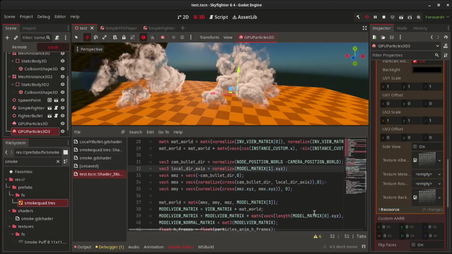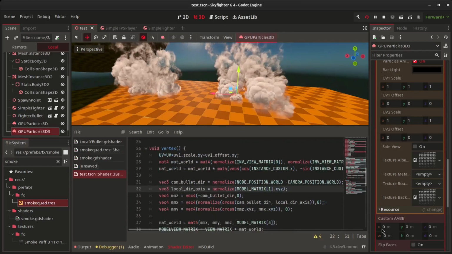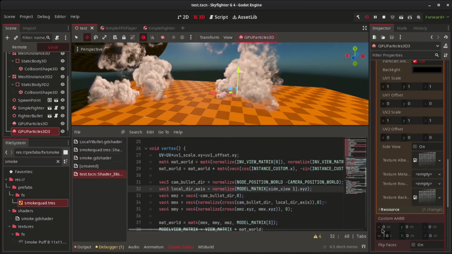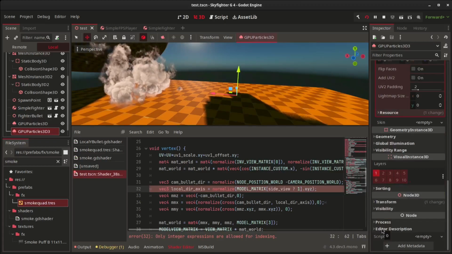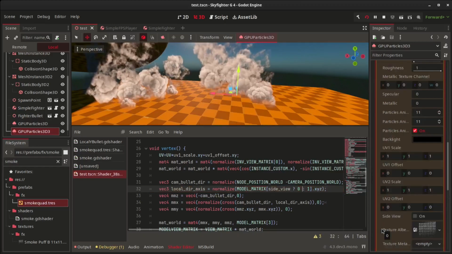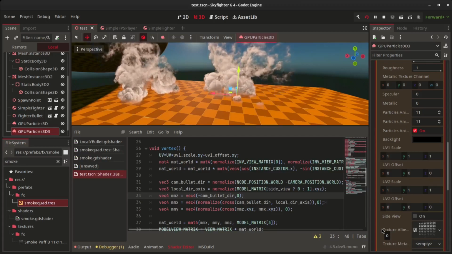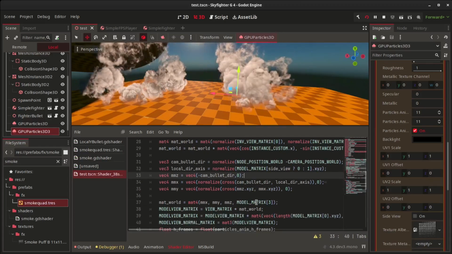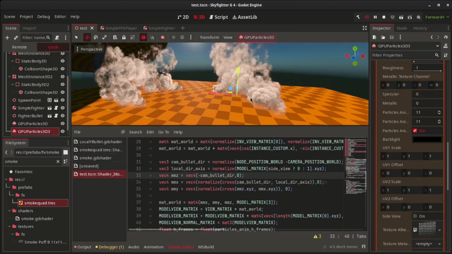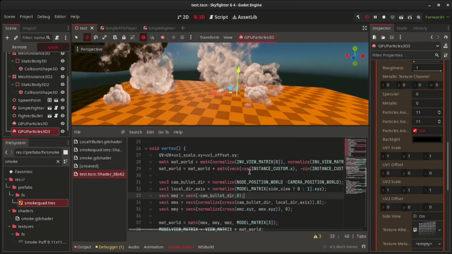All right, so here, if it is the side view, then we want this to be 0, and if it's not the side view, we want 1. 0 is X, 1 is Y. And yes, I think for now, let's just do that, and let's see how it looks.